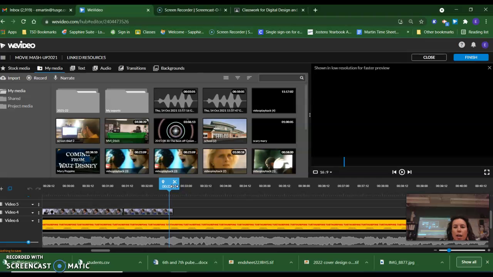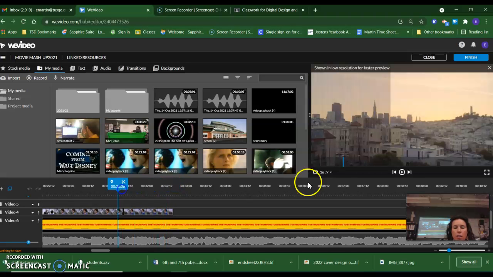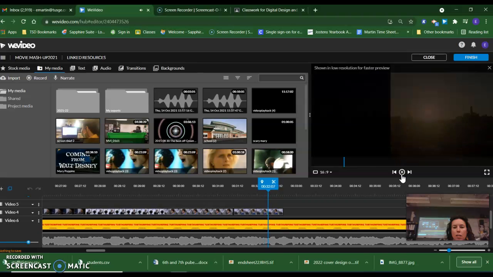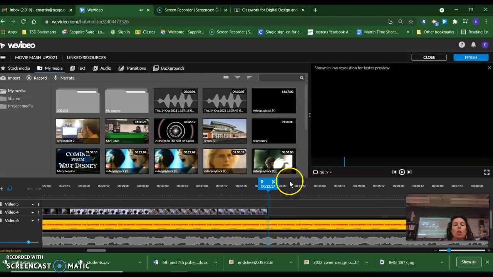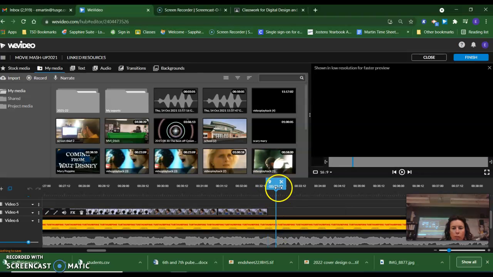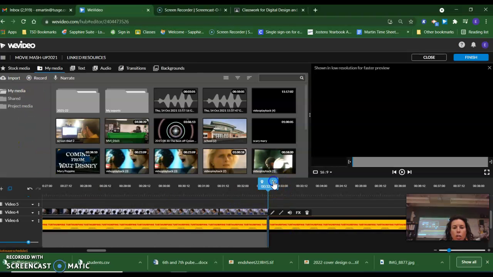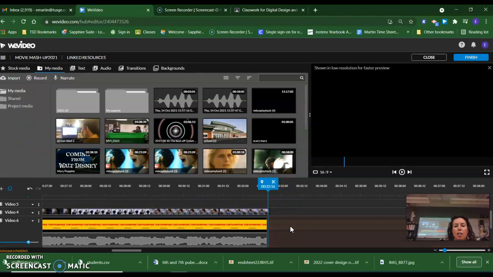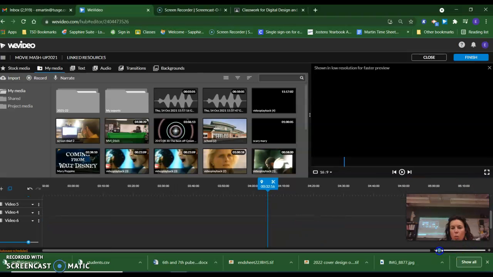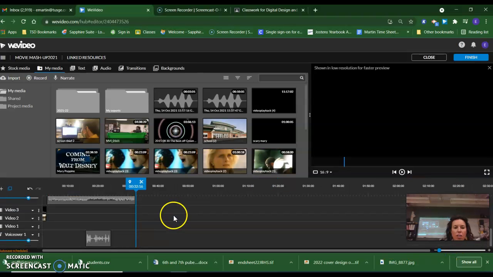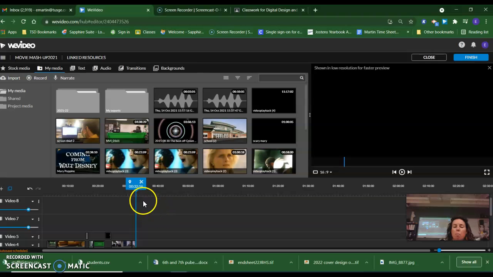So when we come to here, the screen goes black. When the screen goes black after the city, right here, we want to go ahead and we want to trim that audio file right there and delete that. So when we look, our total file should be probably less than 35 seconds in length.